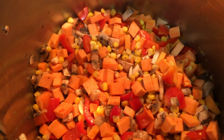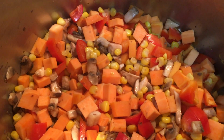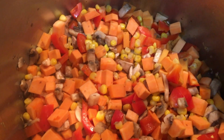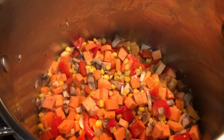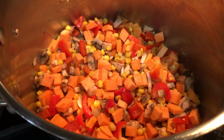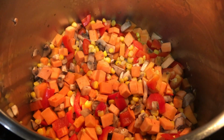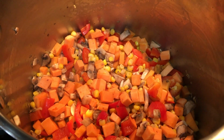If you take a look at the mushrooms in here, you can see that they are definitely getting soft. I believe that might be the equivalent of releasing their juices. Not 100% sure. But now we are going to add, oh, I'm fogging up my camera. Now we are going to add the zucchini and the kale and mix that in, and then it's going to cook for 8 to 10 minutes until the sweet potatoes are completely soft, or I guess as soft as you want them to be in a soup.